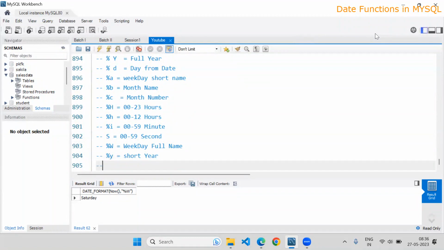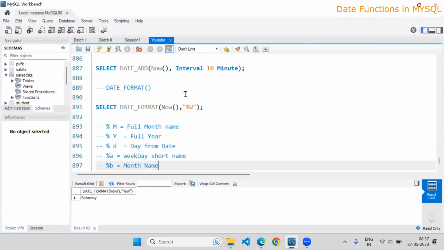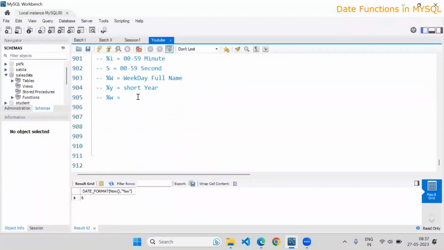If you use percentile small w, it will return the day of week in numbers, starting with Sunday. So since today is Saturday, it is saying that numbers 0 to 6 are used.